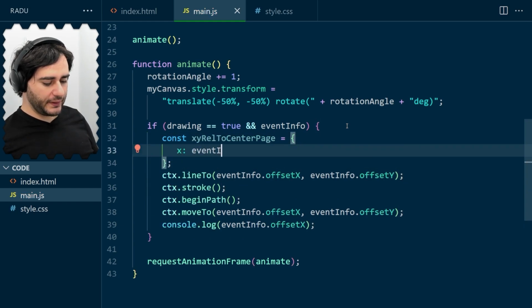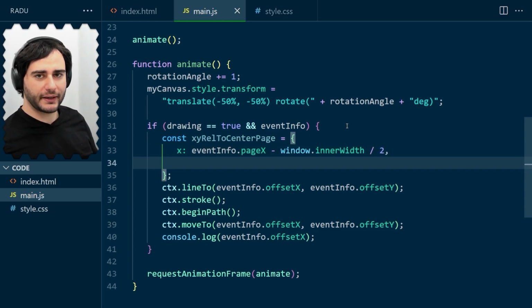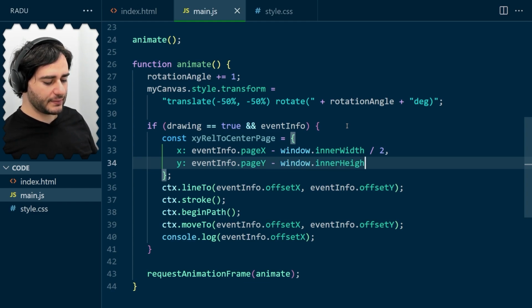The x is going to be the page x minus, and now I'm going to use the inner width of the window divided by 2. So this is going to be the center of the page where the canvas is spinning. And the same thing for y here, the page y minus window height divided by 2.